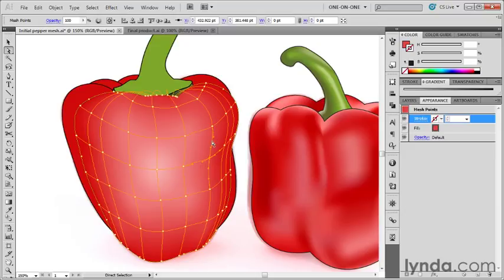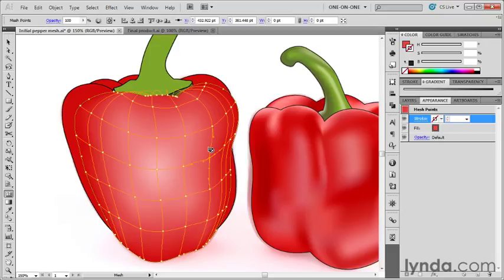A couple of other things you should note. If you drag a control handle using the wide arrow tool, then you'll move its opposite control handle as well, because ultimately every one of these anchor points is a kind of double smooth point. So it has two sets of control handles running through it. And with the wide arrow tool, you'd move one set as you drag it. If you grab the mesh tool and you press the Shift key as you drag one of these guys, you'll move all four of them. So this is a special mesh tool only technique. I've got to tell you, I never take advantage of it, but it is there. It is an option, and you may find it helpful.